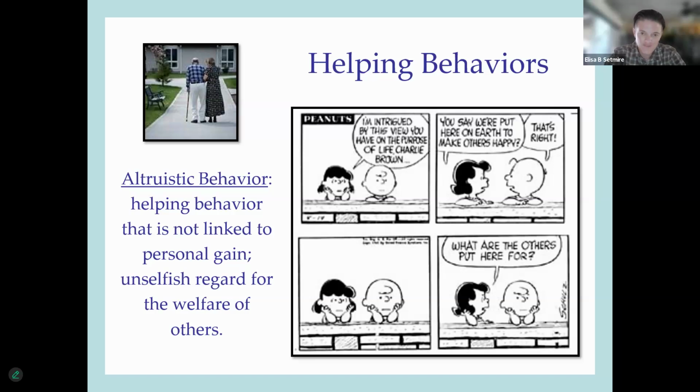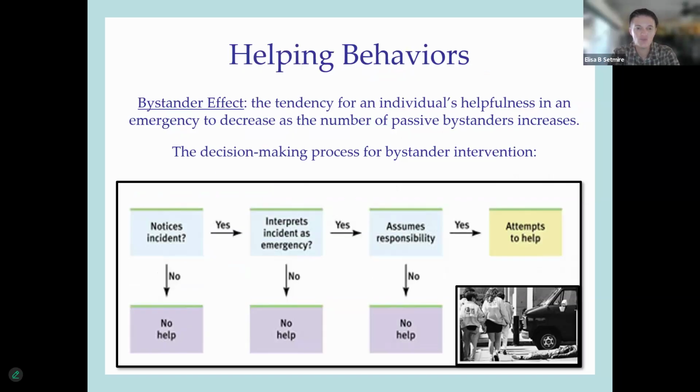Unfortunately, though, we also have a tendency to show what's called the bystander effect: we have a tendency to not help, especially as the number of people present increases. If somebody is, for example, lying in the street and lots of people are present, we tend to keep going and not help. Think how many times you drive by somebody on the side of the road who looks broken down or could use help, but you don't stop.